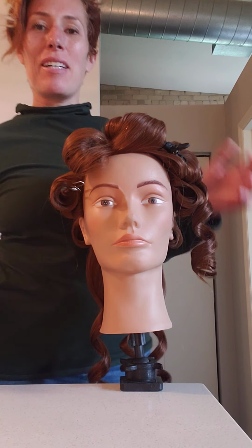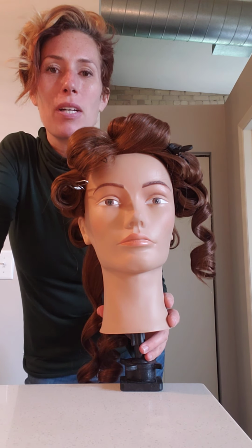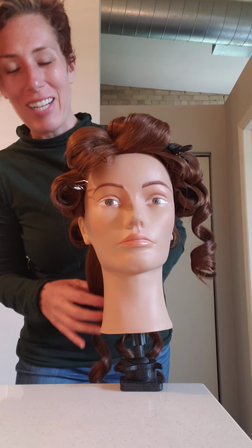Today we've got Elizabeth. Again, she's my roommate and best friend at this point. No, just kidding. My puppy's my best friend, but she's at daycare right now.